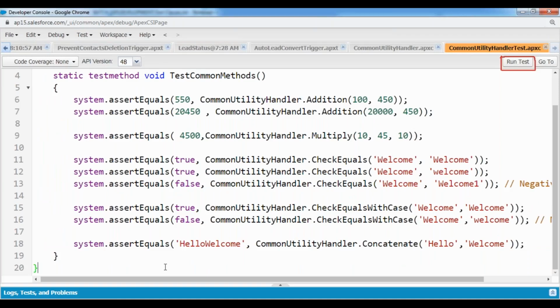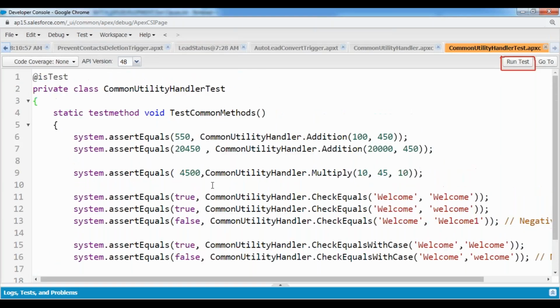So like this, we are going to be comparing this functionality. We are going to be invoking this method by passing some value. Then I'm expecting that whenever I'm passing this value, this is the result it has to return. I'm comparing whether it is returning the correct result or not.